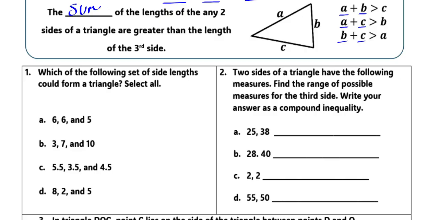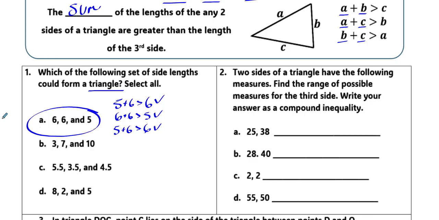So, we're looking to decide if these three side lengths could form not a right triangle, just any triangle. If we add the two short sides together, and it's bigger than the third side, it can form a triangle. So any combination we use here, 5 plus 6, 6 plus 6, or the other 5 plus 6, either way, that always works out. 11 is bigger than 6, 12 is bigger than 5. No matter what combination we use, the two sides that we add up will be bigger than the third side.